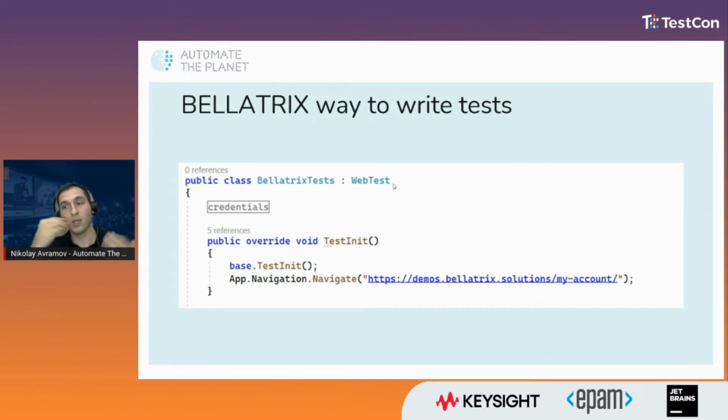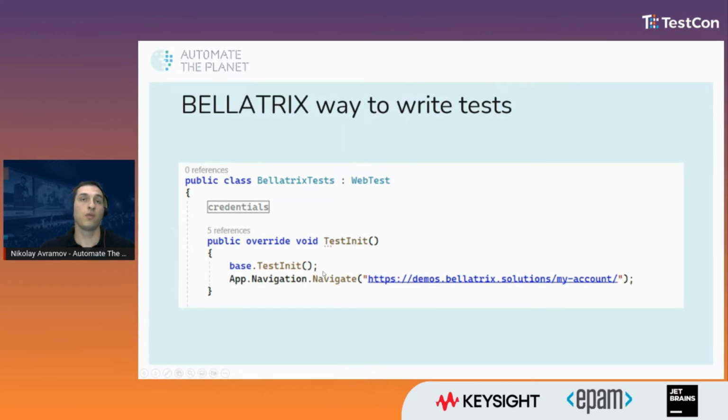we get some standard functionalities out of the box from the framework. As you can see, we don't have this setup method, which is defining the browser type, the browser version, and all of that. This is already built into the web test. The only thing that we have is the navigation, which is a bit specific in our case to navigate to our own website. So just by overriding the test init method, there are a couple of methods which we can override.